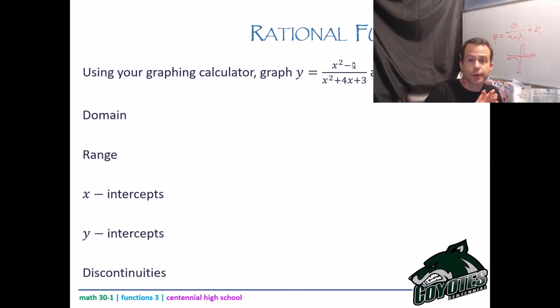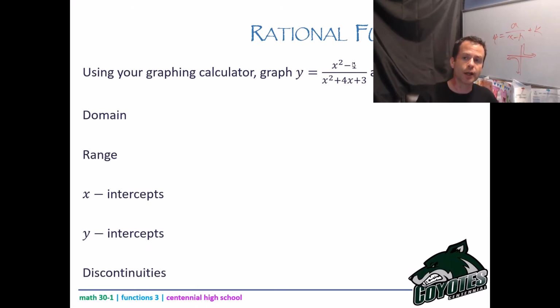Okay, so the next one we're going to try is y equals x squared minus 1 all over x squared plus 4x plus 3. Now, up until now, the first thing I've always been showing you is the graphing picture, right? What you should see in your graphing calculator. I want to switch this up. Now that we've had enough of this conversation, why don't we take a look at this guy? Why don't we factor it first? And let's see if we can guess a few things based on our conversation.